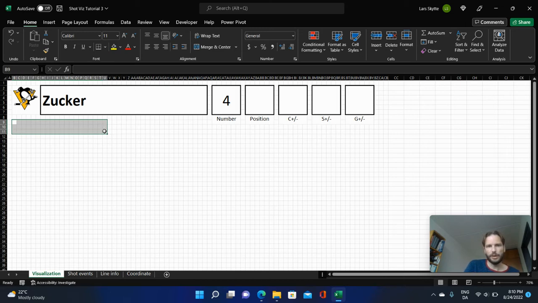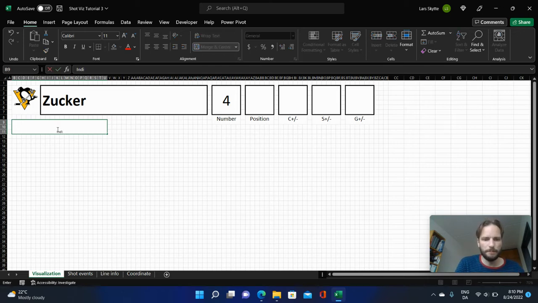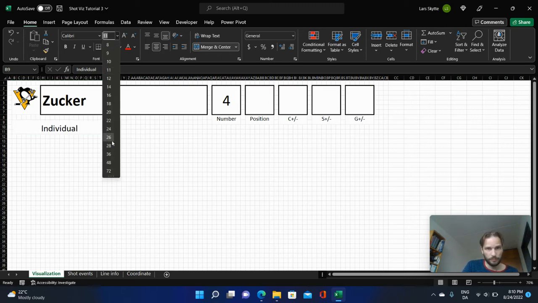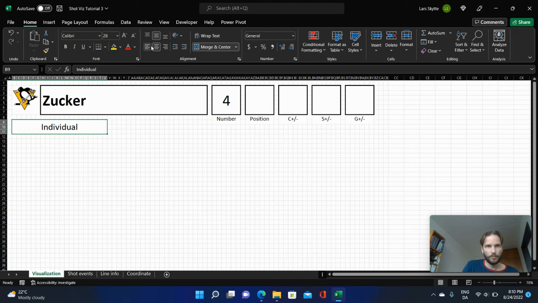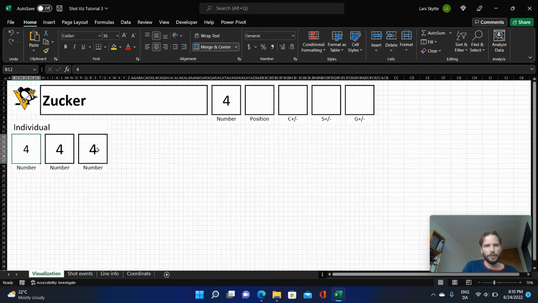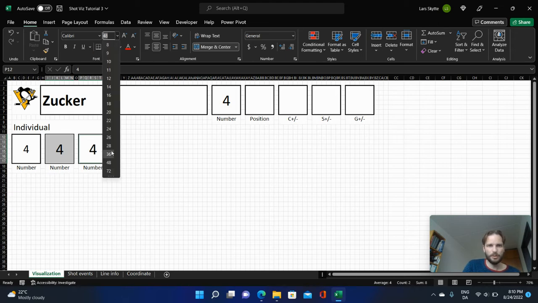And then to the left side here, we would like to put in some individual stats. So again, put in a few boxes here. This one I already know that it's not going to be this large, so we'll just say 36.